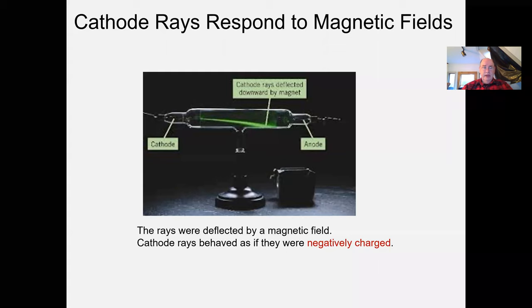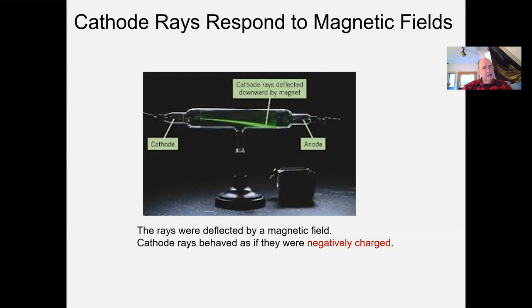Obviously, if a magnetic field could bend the rays, one would ask: could an electric field create similar bending? You create a magnetic field easily with a magnet, and an electric field with a capacitor — two electrical plates, positive and negative. But when the ray was passed through the capacitor plates, they would not bend. So perhaps this was not a particle after all, but some kind of negatively charged ray that only the magnetic field could affect. It was a great controversy: was this a particle or a wave?